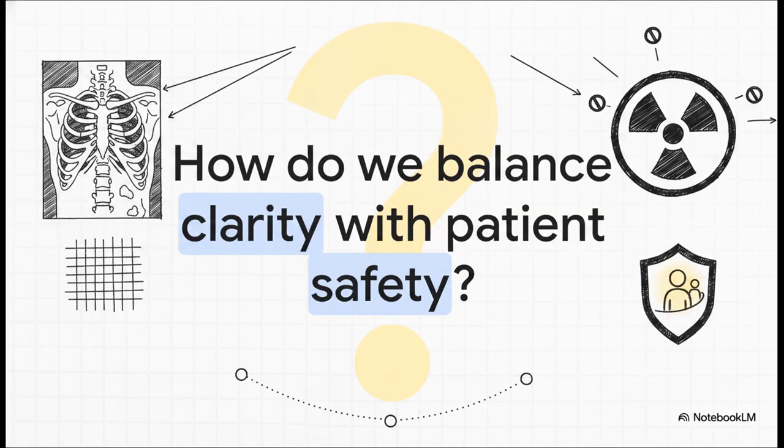As we wrap up this explainer, I want to leave you with a pretty provocative thought. We've seen that improving image clarity with heavy-duty tools like grids inherently removes some of the primary beam, right? And that often forces us to actually increase the overall radiation output to compensate. So how do we perfectly balance a crisp, readable medical image with ultimate patient safety? It's this constant, incredibly precise balancing act happening between physics and medicine every single time you step into an X-ray room. It's not just snapping a picture. It's a carefully orchestrated dance of taming the invisible.